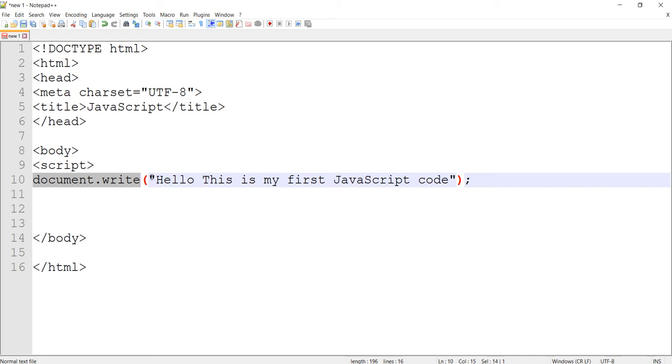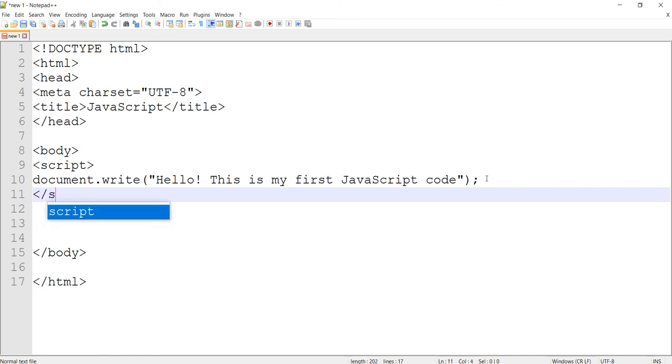After that, inside the bracket and double quotation, whatever is written out here is the visible part inside our browser. So whenever you write JavaScript code, for example inside this quotation, if we make grammatical or spelling errors, it doesn't matter because this will be displayed inside the browser as it is. So let's close the script. Always remember to close the JavaScript code once it is done.